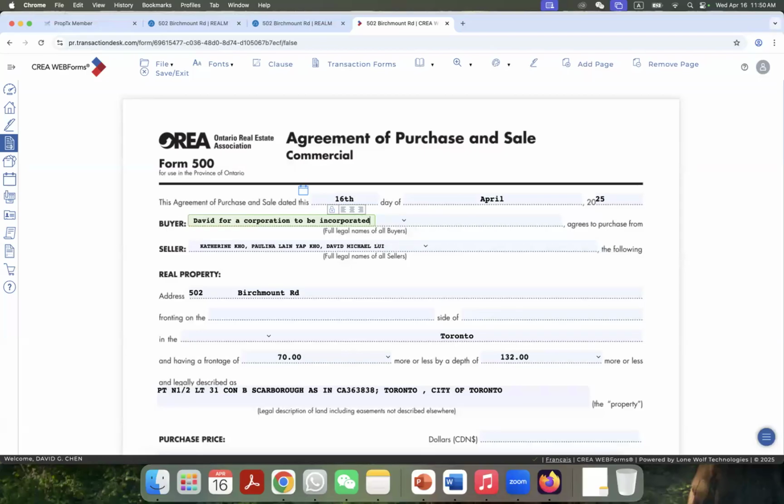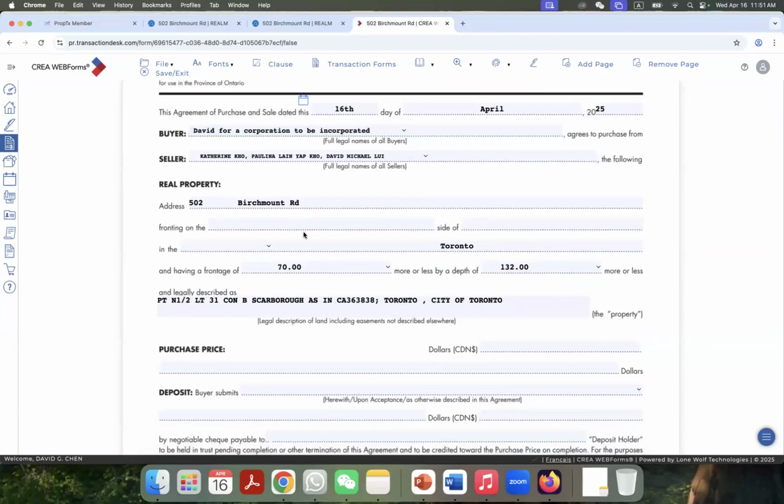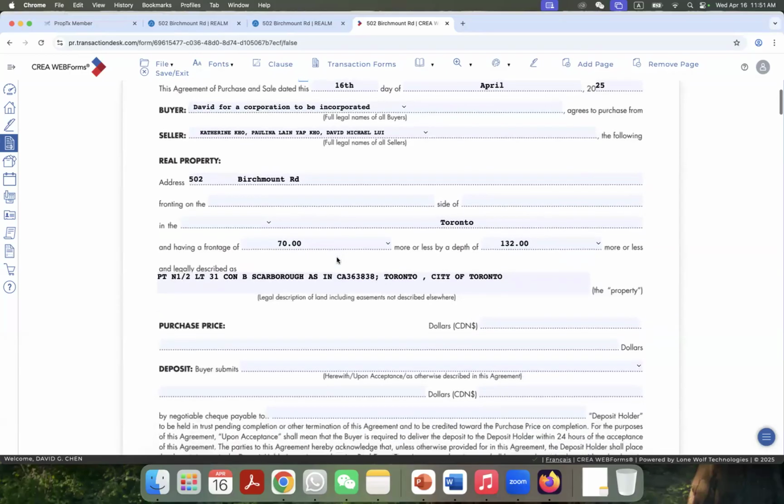That means when the property is firm, I will go and register my corporation, and use the corporation to proceed with the offer later. The lawyer will help me proceed to complete the deal. Again, when you do the mortgage, you also use the corporation name for the mortgage, right? So that's the thing you need to do. Other things I will not touch too much here. You know the buyer's name, that's important. Other things you need to fill out later, whatever you do, right?